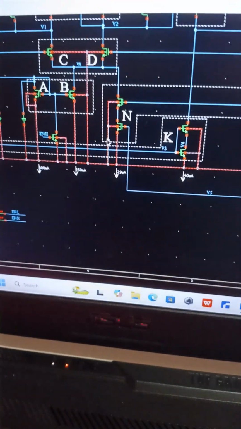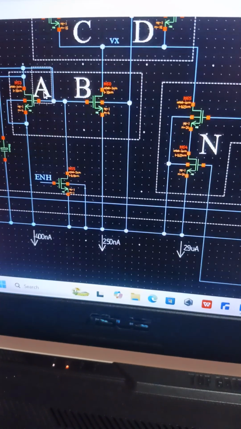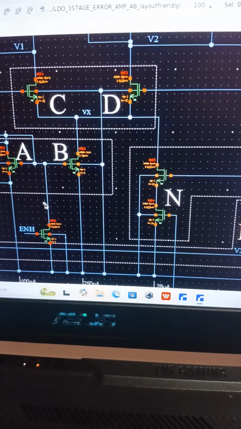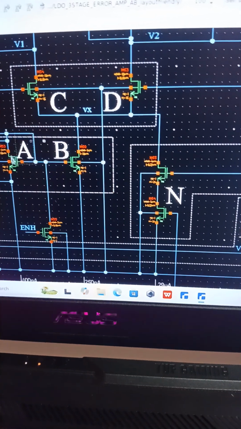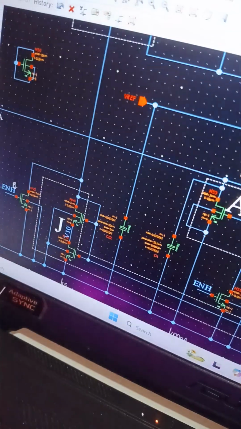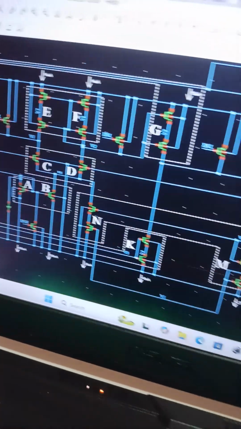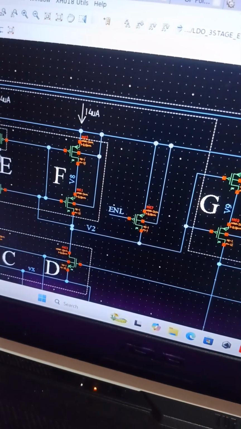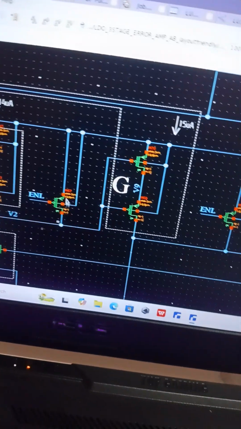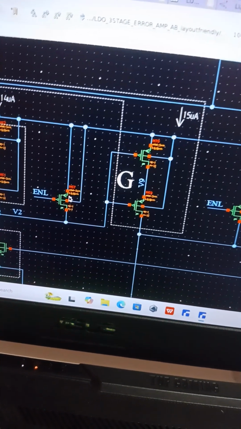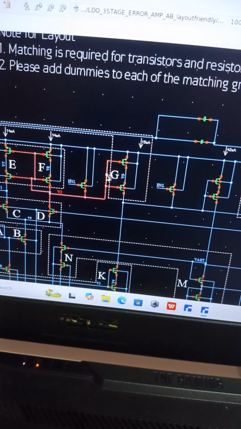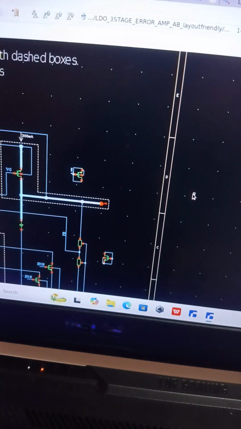I think this one is a current mirror also, because you have this diode connection here, and this one, E and H. As long as you see the word en there, it means they're just a switch, or basically an enabler. An enabler is technically just a switch circuit, because a transistor can work as a switch.